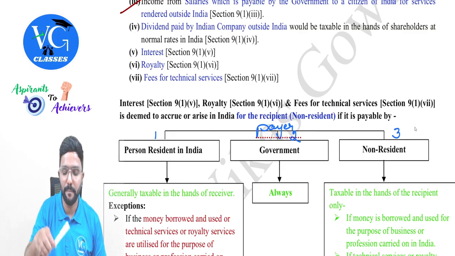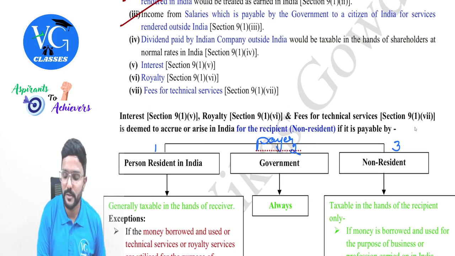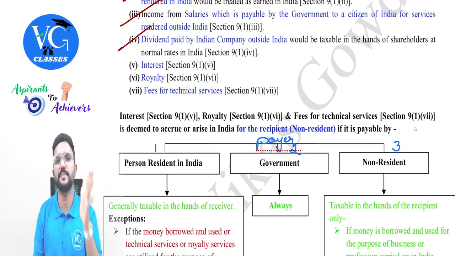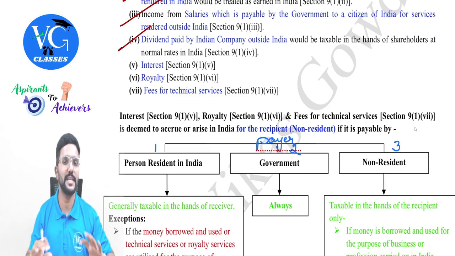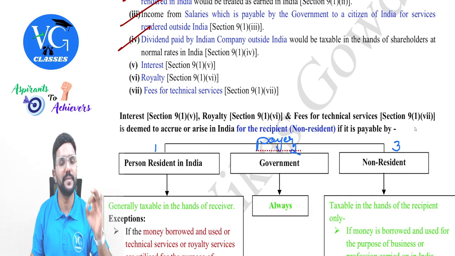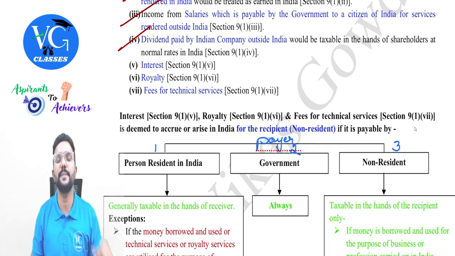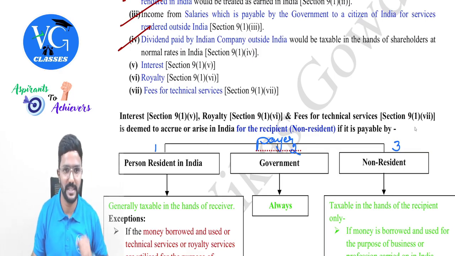Dividend paid by an Indian company outside India would be taxable in the hands of the shareholder at the normal rate. Dividend income is always a normal income which is taxable at the normal rate, but only for surcharge purposes, whatever tax we calculate on dividend income, the maximum surcharge is 15%, guys. Whereas with respect to gross tax calculation, dividend income will always be normal income. So if an Indian company is declaring dividend and paying it outside India to foreign investors or foreign portfolio investors, still it is an income deemed to accrue or arise in India and taxable.